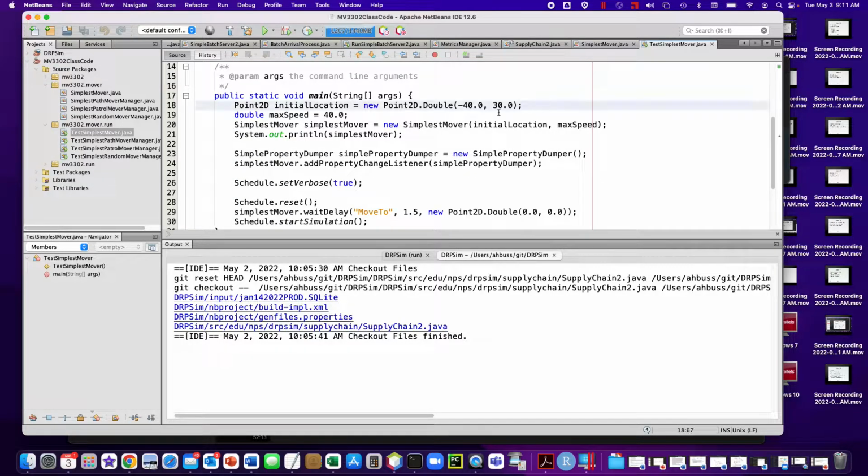So here's an example. Our initial location, we're going to put ourselves at minus 40, 30, our maximum speed at 40, whatever those are. The caveat is that when you're putting the numbers in, you need to be sure that your units are consistent.